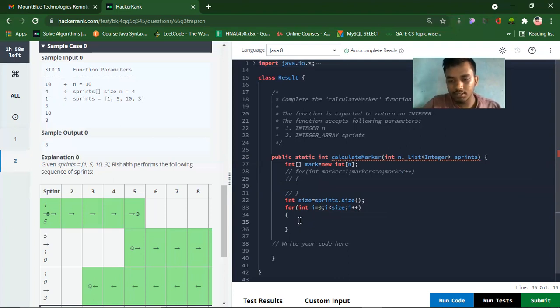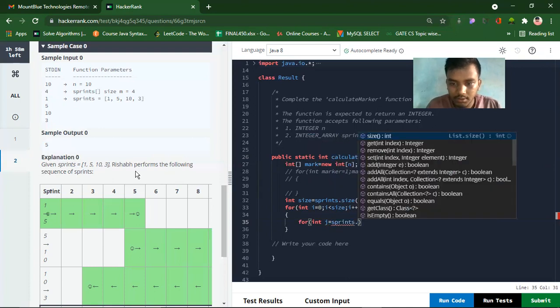Now in this, what I can do, for int j equal to string dot, string dot.